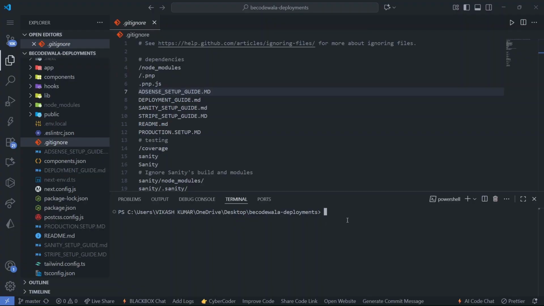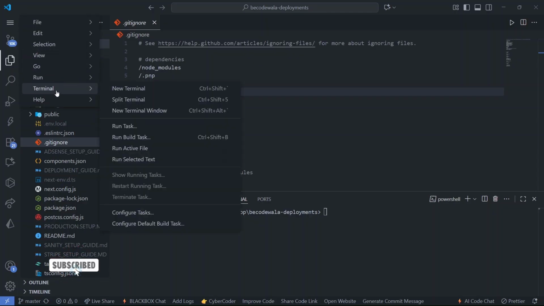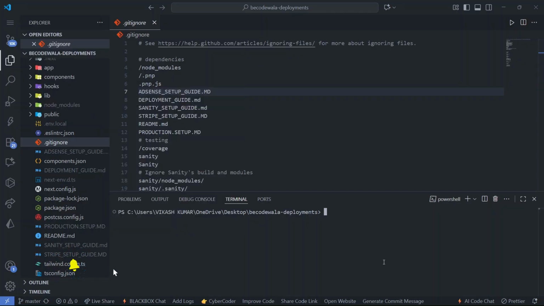After you set up your files, what you want to send to GitHub and what you don't want to send, you can type some commands. Here is my terminal. You can open a new terminal. How to open a new terminal? Click on the menu bar, you can see Terminal and New Terminal. So I open a new terminal, and this project I want to send to GitHub.